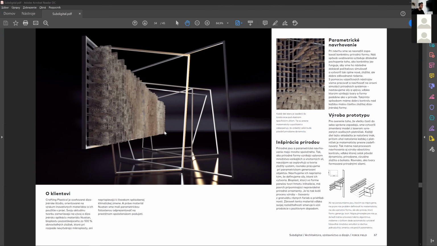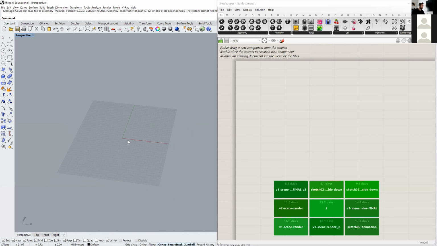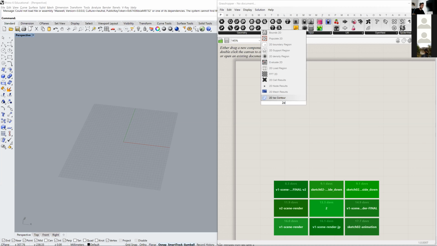So let's go to Rhino and let's start. As I said, we started with a grid of points. So let's have that. It's either a rectangular or square grid.